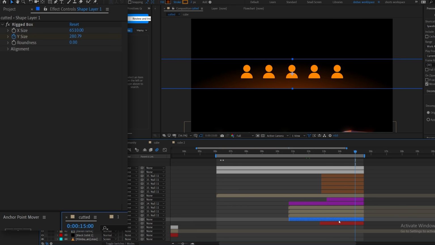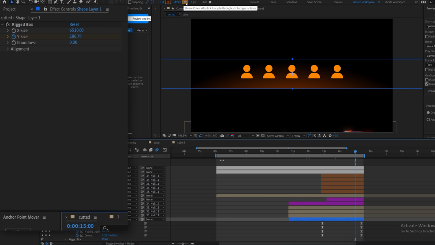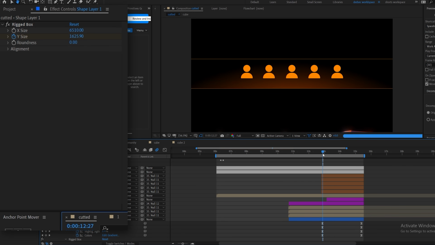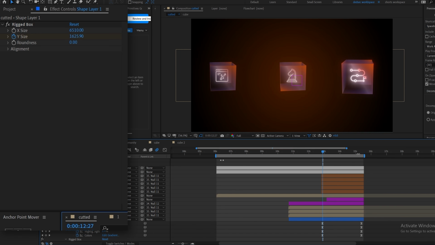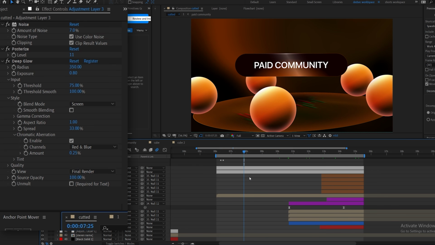And now the reason for the shape layer instead of a black solid layer is because I wanted to modify it, and I wanted to keep the stroke of the shape layer. You cannot get this with a solid layer. We would have to duplicate it, and it's a hassle to do that, right? So the reason for the shape layer was to animate it later on in the animation at this part, right? So this is our animation basically completely done. And now we are going to add some additional effects to it, though right now this looks really bland.